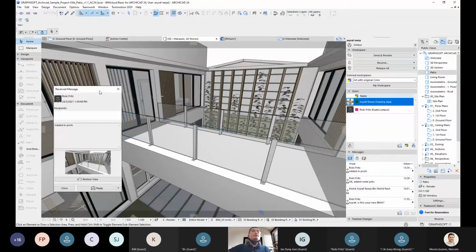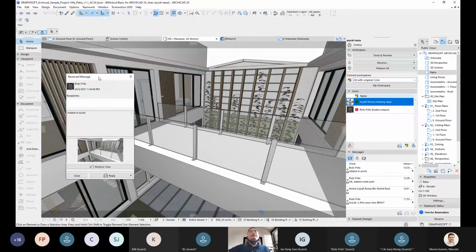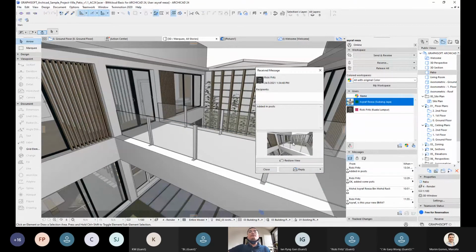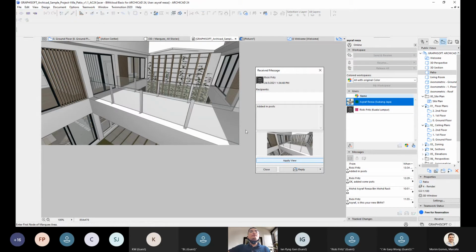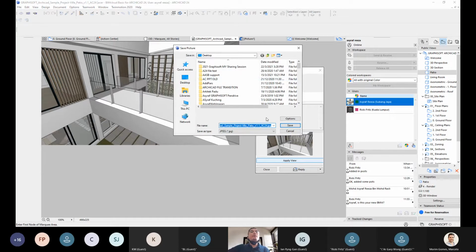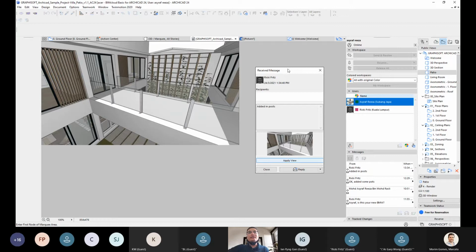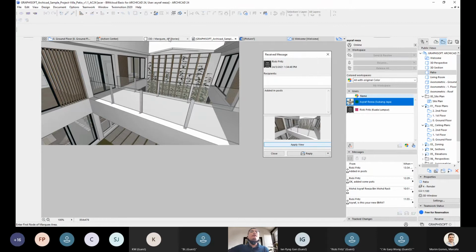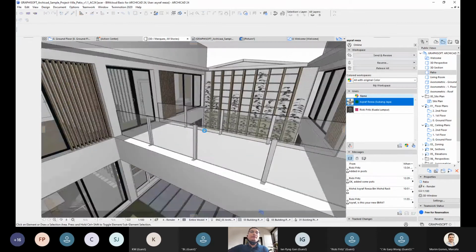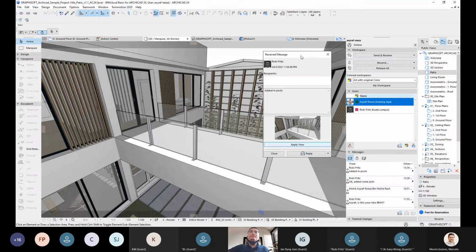Another thing you can do, if you double click on the picture or image or snapshot here, it will zoom to the view also. You can see the view here. You can even right click and save as, and make it a report for your project. But that is another thing you can do. Oh, I see. It's quite nice.